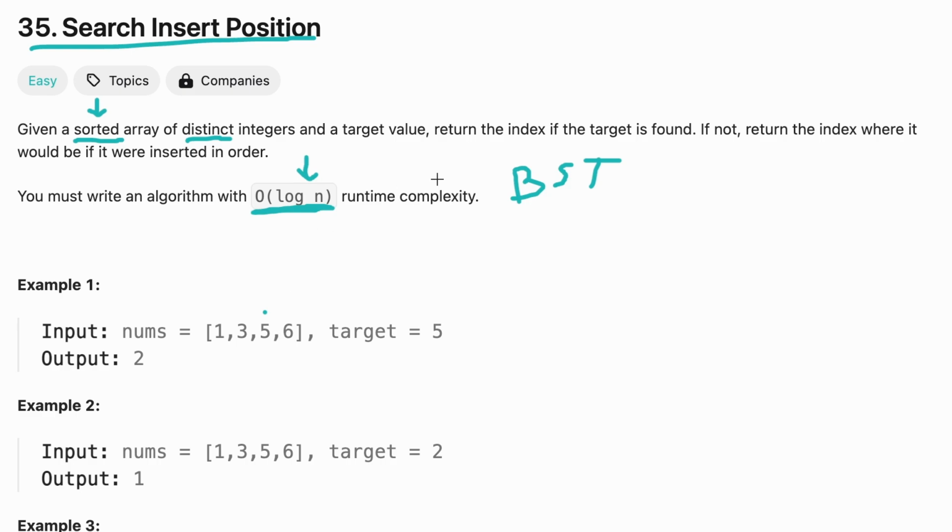That's pretty straightforward. I'm interested in "return the index where it would be if it were inserted in order." So on this example, we have 2, and we see that 2 is not in the array. But we can visually see that it should live here, which is technically the 0, 1 index. So we would be shifting all of these to the right, essentially, and inserting the 2 here. So I think that's interesting. That brings a nice variable into the problem. So I think that all makes sense.